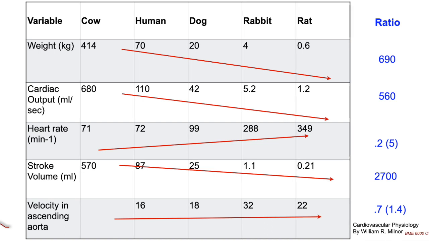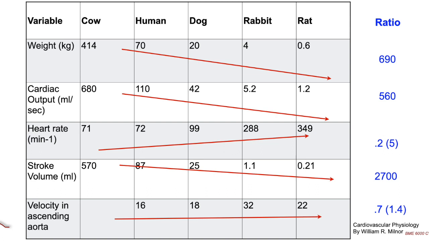So cardiac output is really this absolute measure of how much blood is pumped per unit time. In this case, the units are milliliters per second. We can have liters per minute. There are all kinds of different units. But the point is that it's volume per unit time. And we can see also a decrease as the animal gets smaller. No surprise there. What may be not quite so obvious is that the heart rate does the opposite. So the heart rate of a cow is somewhere around that of a human. And as we move from the cow to the rat, we see the heart rate increases quite dramatically.